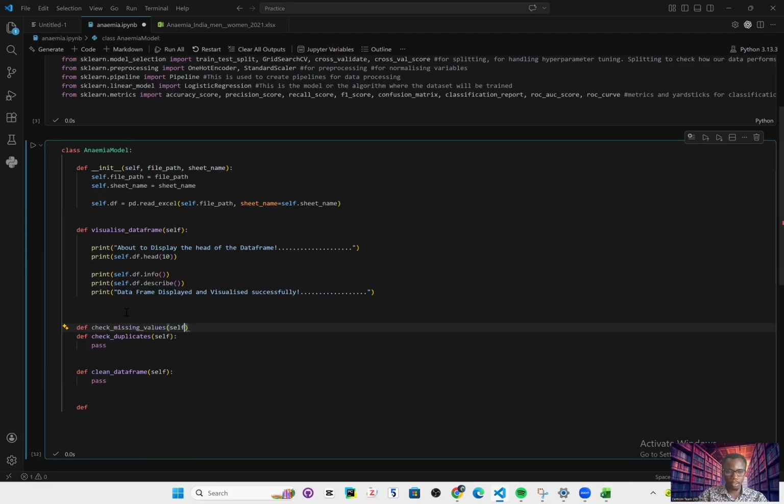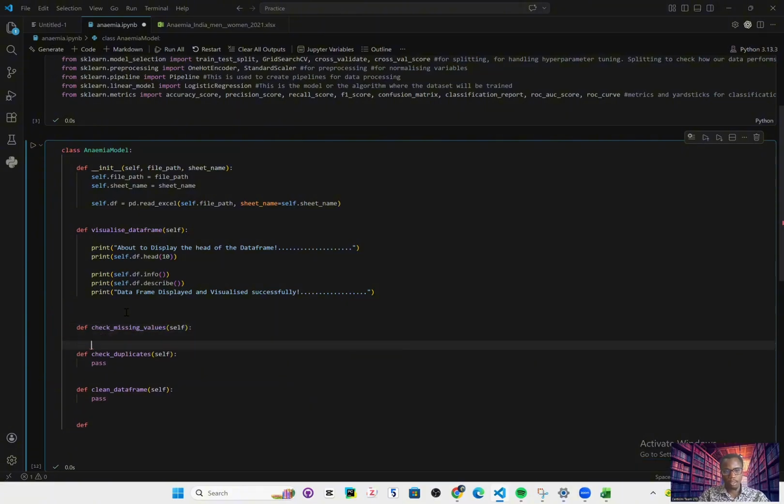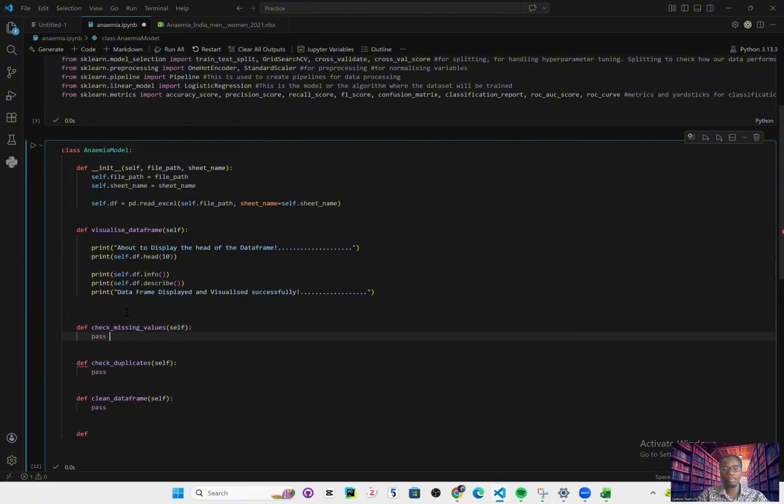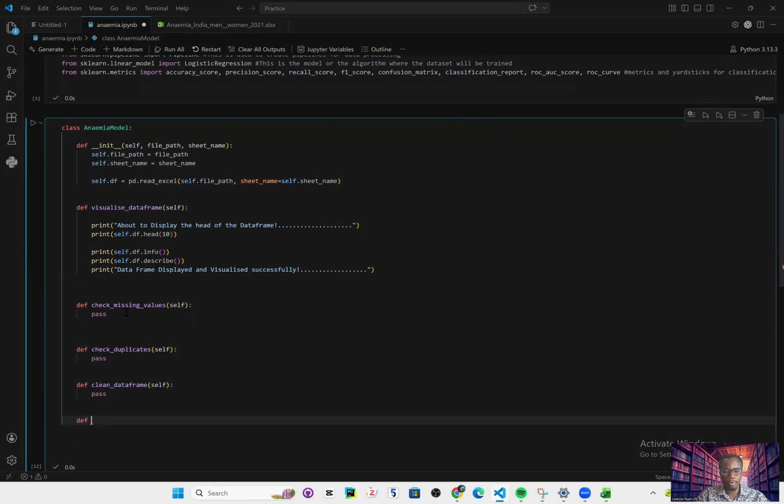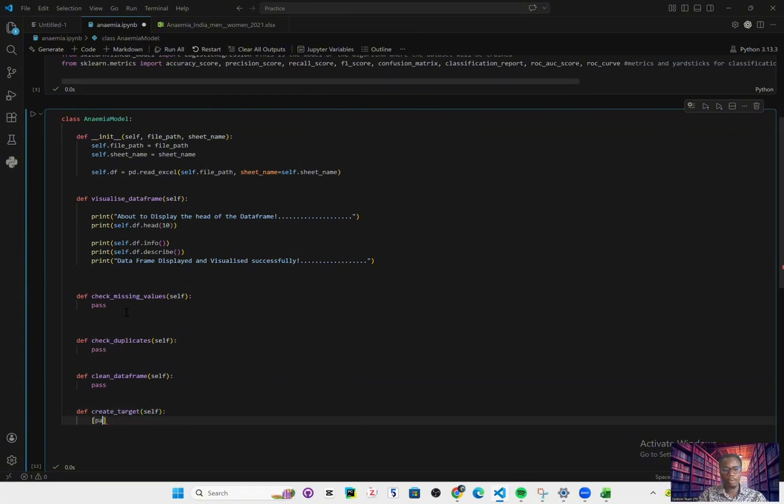That's going to take self. For now, we're going to pass. And after we're done cleaning the data frame, we're going to create the target. It's going to take self, and I'm going to pass.